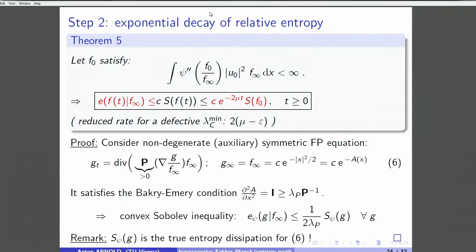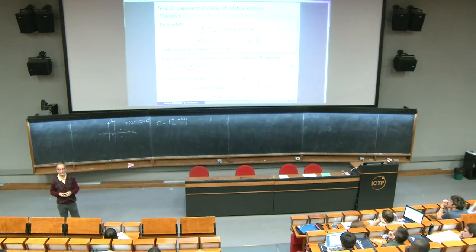But I still have some more minutes. So this inequality is okay, but not nice in the sense, because I have here exponential decay of the relative entropy, but I have to invest a higher order functional of the initial condition. Here the S involves the gradients, and in the original entropy method, you just invest as an information on the initial condition, the relative entropy initially. So let's improve on that.